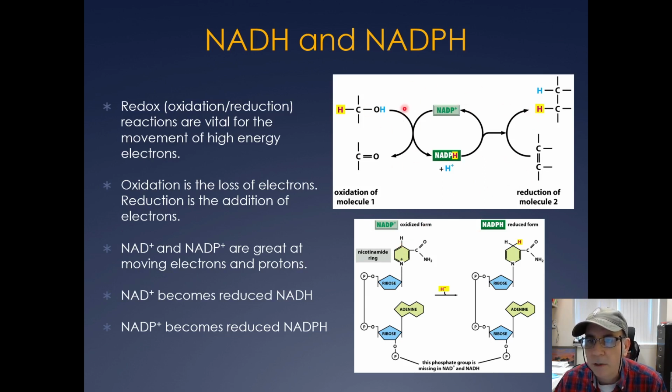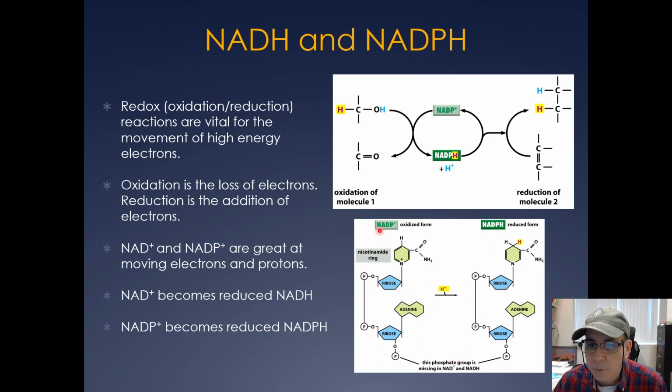Ultimately, some of the things you need to know are these oxidation and reduction reactions. These will become very important when we get to central metabolism and oxidative phosphorylation, because NADH is the major electron donor in the electron transport chain. Here's just the chemical structure of them. The oxidized form of NADP is here, and when it gets reduced and electrons get added, this proton comes in and gets added here.